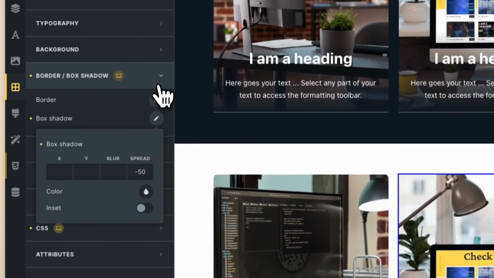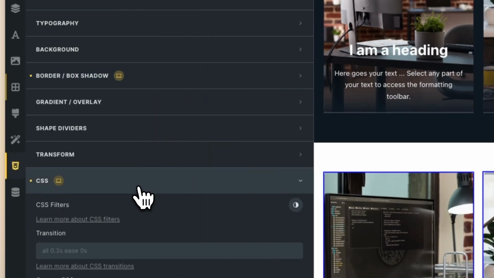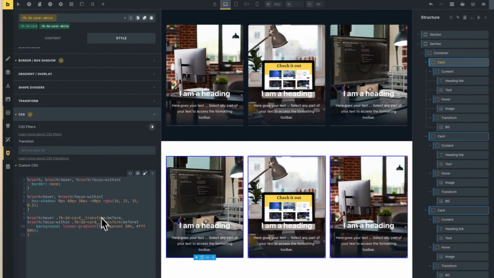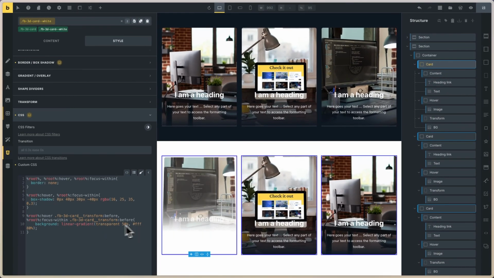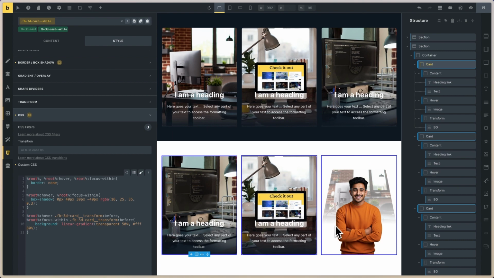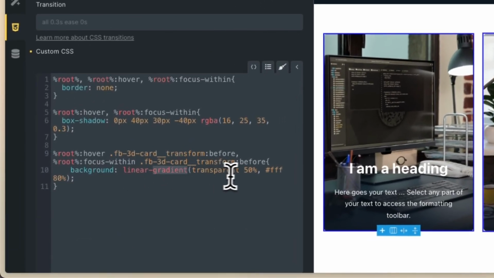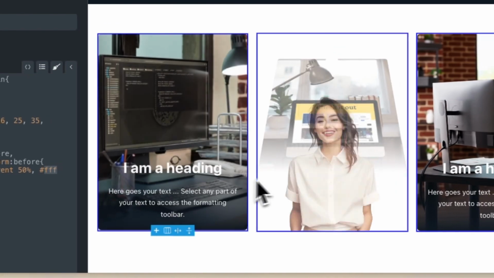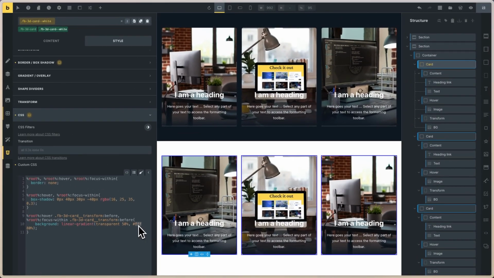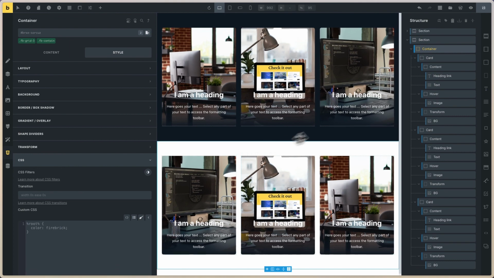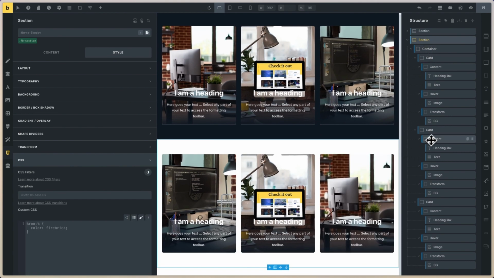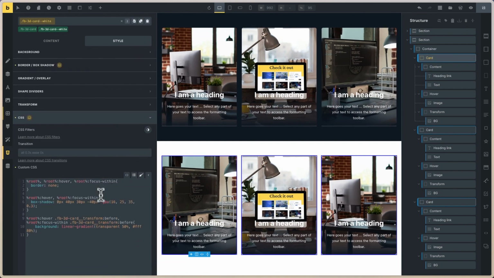This is only for the initial value, but you need to go to the CSS, and you can see that on the light version, the background gradient in this case is white. You can change this value to another value if you need. For example, if you set a background for the section with another color, you can change the color and only need to change this, and this is for the on hover.